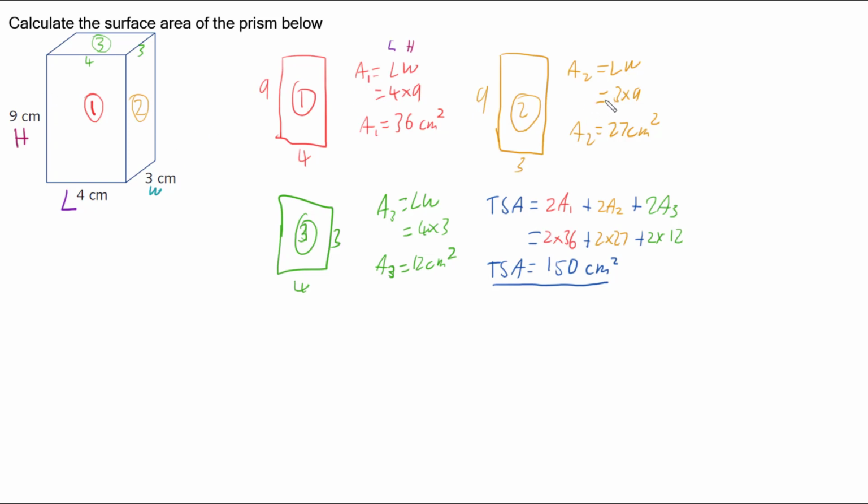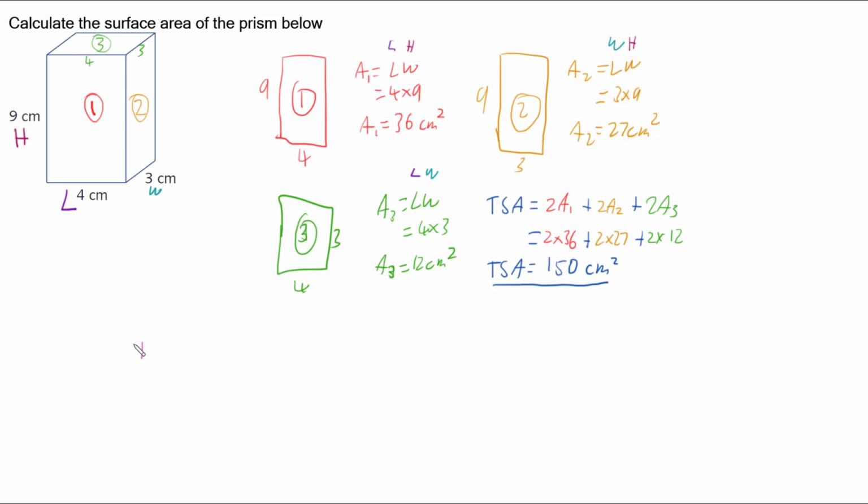And then for number 2, this time I did the 3, so that was the width, multiplied by the height, so we multiplied by h for height. And then down here, I did 4, which was the length, and I multiplied it by the 3, which was the width of the rectangular prism. And then I did 2 each of those. And that enables us to build up a rule.